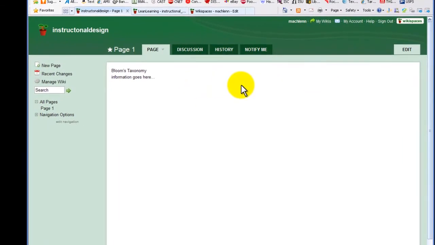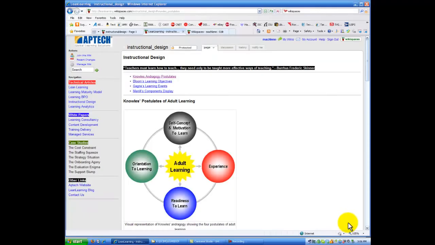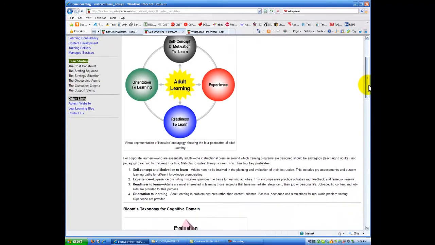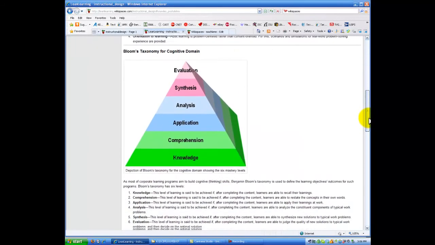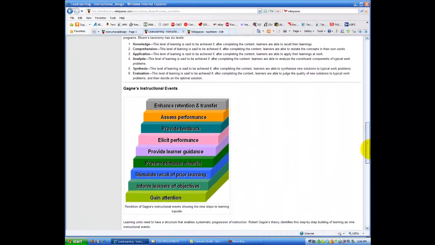Now let's look at one that's already done so you get an idea of what's possible. I've selected one here already. Okay, and here we have a demonstration page of a wiki that's been put together for some topics in learning. And you notice that we've got graphics, text, more graphics, sections between things.